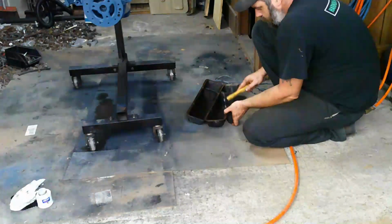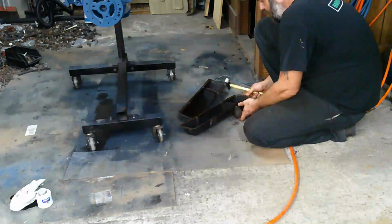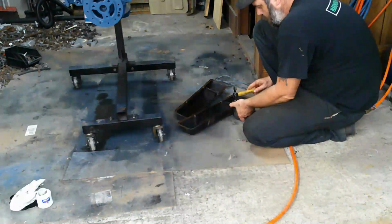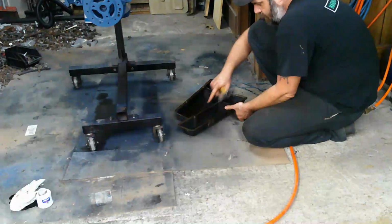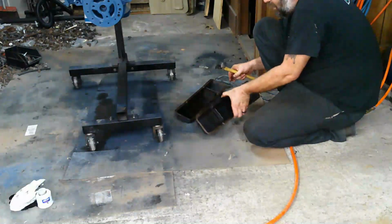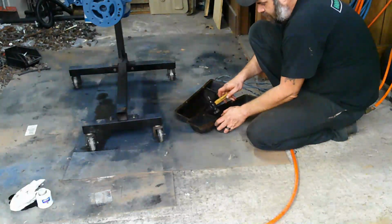So, take a little body hammer, ball peen hammer, something along those lines, and something you can put underneath there and hit against. And just rub your finger over it. Make sure it's nice and flat. These particular valve covers off this motor are really bad. Somebody really cranked on these suckers.